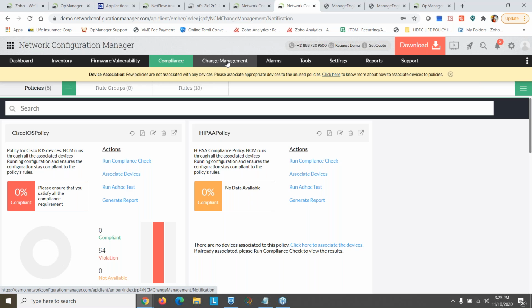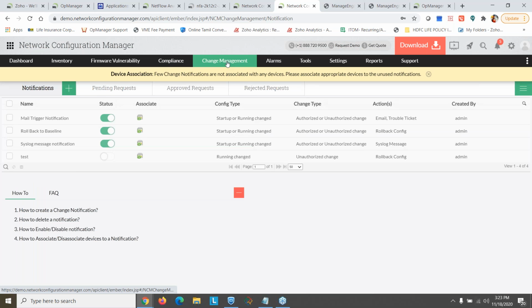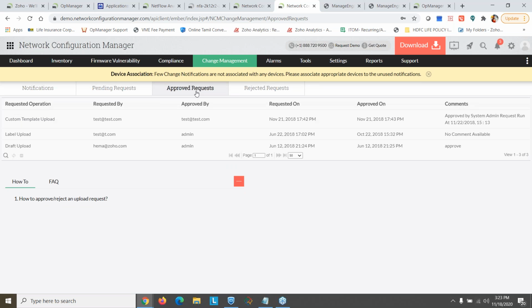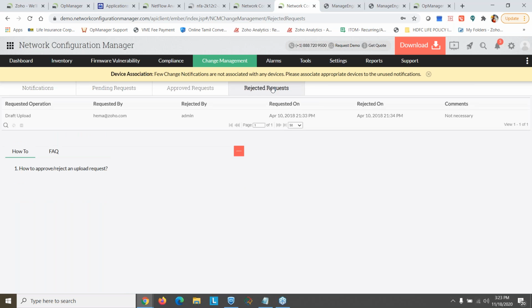And the next feature is change management. Like we said, any changes that have happened on the end devices, you would get notified of. As an admin, you have the authority to sanction that particular request or not. Say, for example, if any user has logged into that particular end router device and made some configuration changes, and you want to know if it can be sanctioned or authorized, you can approve or reject them accordingly. Once you approve those requests, they fall under approved requests. And if you wish something to be changed or rejected, you can reject it, and those changes would fall under rejected requests here.